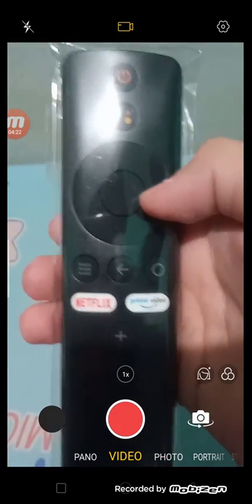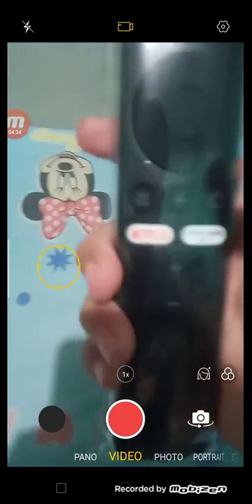What is this? It's a remote. Show them. So this is the remote that we use. This is power. Google Assistant. What is this? Joystick, maybe? Add or plus, this is volume. And how do we call this option here? It's options and Netflix, the Prime.